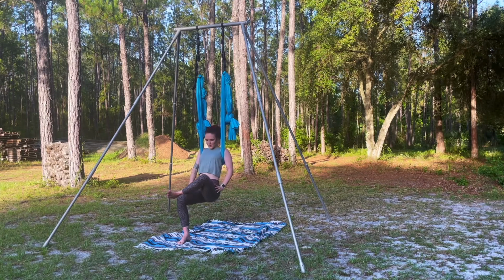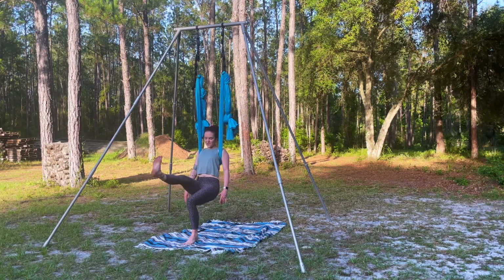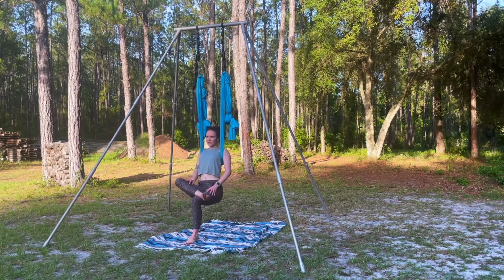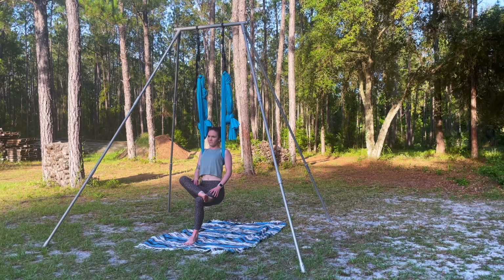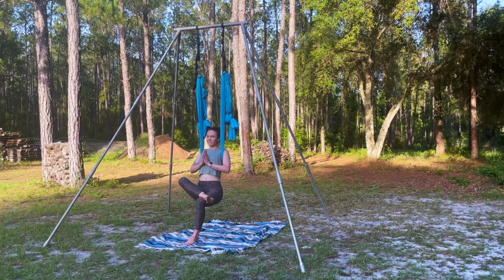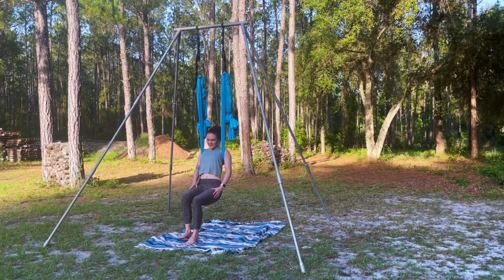And then we'll release this foot back out nice and long. And we'll step the foot down and go to the other side. Reach the leg out, cross your ankle over, drop the knee down, and then breathe here. We'll slowly reach our leg back out in front of us and then step it back down onto the mat.